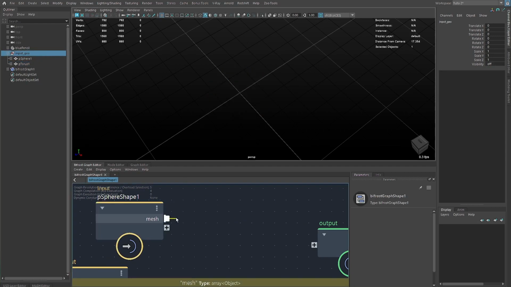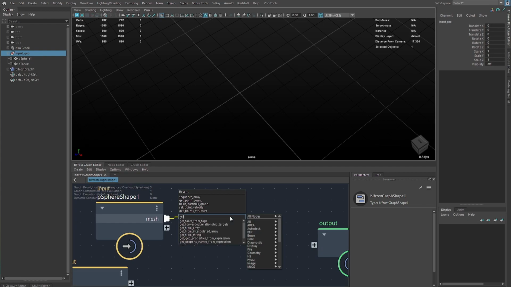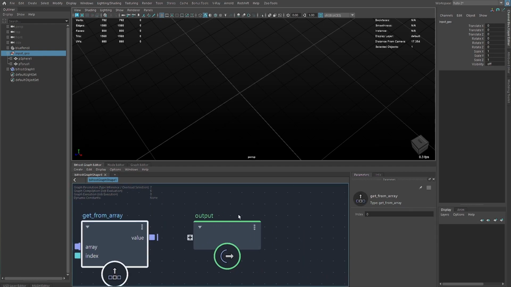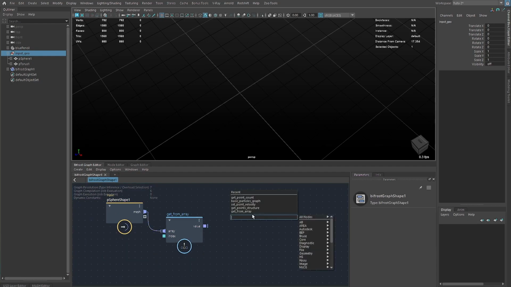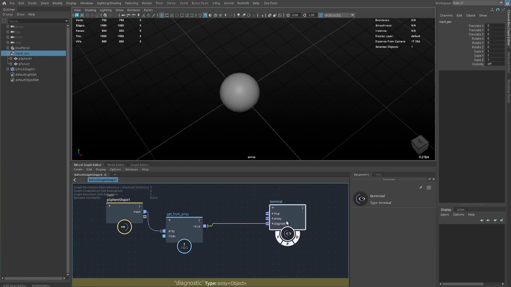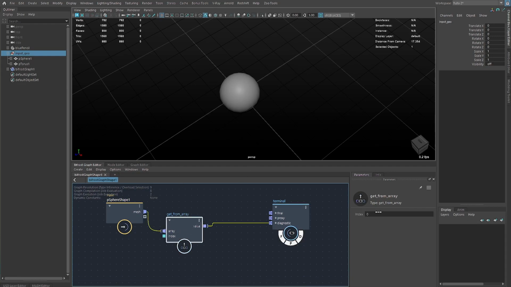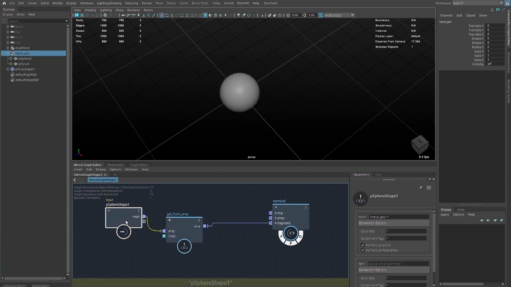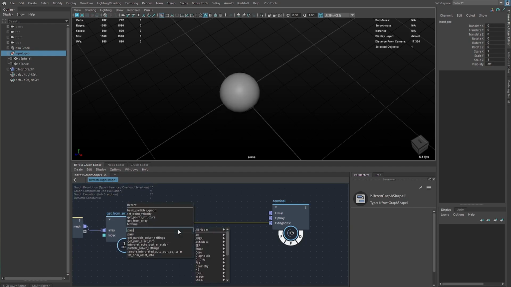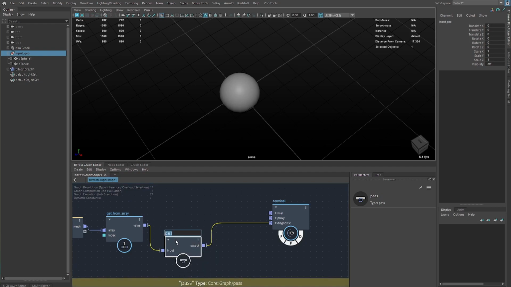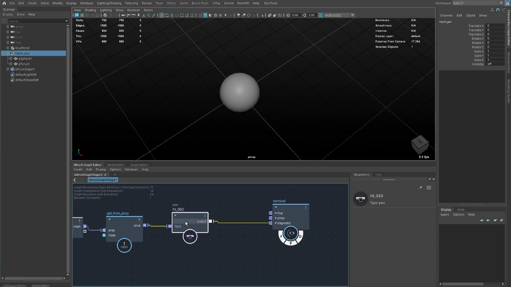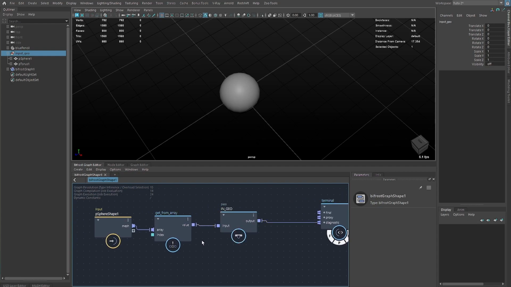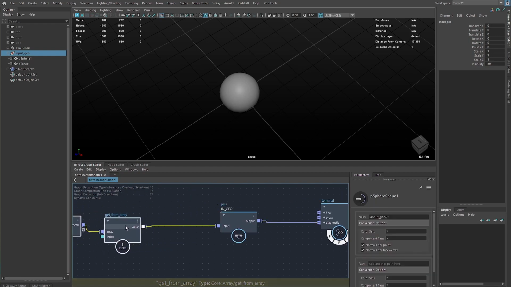I'm gonna hide this, and what I'm gonna do is just say get from array, so I can pick. I'm gonna delete this input and output, and then create a terminal here, so I can pick which object I want to work with, either the torus or the sphere or whatever else I'm gonna have here. I'm gonna create a pass, so if I need to change the input for whatever reason, I don't have to disconnect and connect different wires here. I can just do it all from here. I'm gonna press T so we can see the names of these nodes, so it's a little bit more clear. Great.